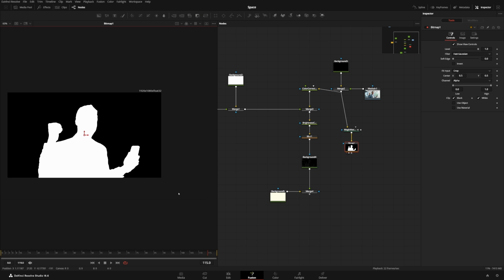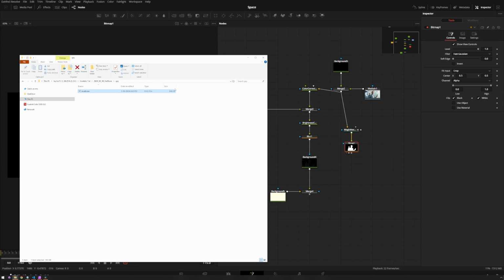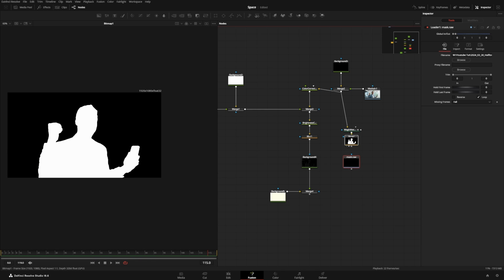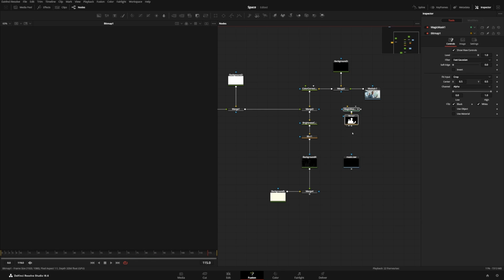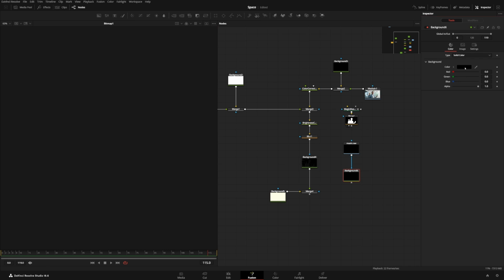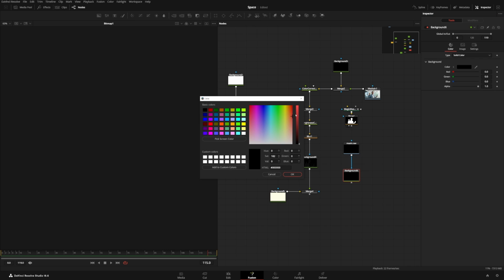So we'll save our image, and now we just have to go to our image. And as you can see how tiny that file is, right? So that would be probably great to just use. So now we'll just use that. So I'll just disconnect this magic mask so it doesn't have to run anymore. And then off of this, we can go right in and let's grab a color.